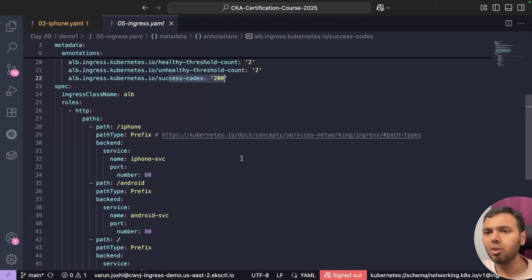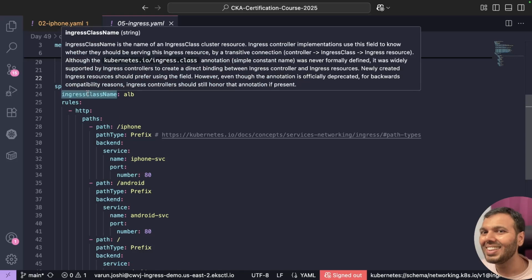In that scenario, you will have 2 load balancer controllers in your cluster, one for application load balancer of AWS and another for Nginx's load balancer. In that scenario, you will have to specify the Ingress class name.